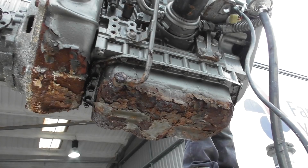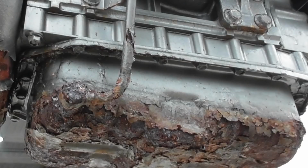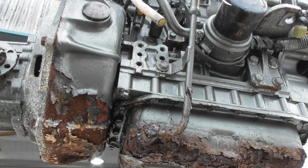Now, it was at this point where my heart sank a little bit. That doesn't look good, and that's very, very rusty. I was always worried what might be at the bottom of the sump. There was oil throughout the bilge. Where could that have come from? Was there a hole in the bottom of the sump? Well, this does look very rusty.